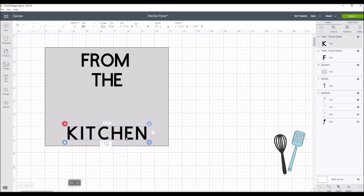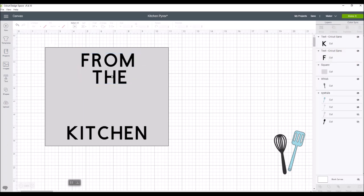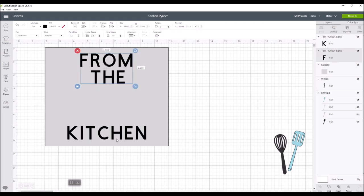All right, so I'm going to put that down here. And I can do the same thing where the "from" is up here. I think that E is a little close, so I'm going to do the same thing. I've highlighted it, and I'm just going to add letter spacing till it looks like it's going to be a nice clean image. Now, because I have centered the "from" and the "the", this looks a little too far apart. So then you can use line spacing. By hitting the down arrow, you can move the bottom word or sentence up by using line spacing. Okay, so that looks pretty good. And so I've got my letter spacing.